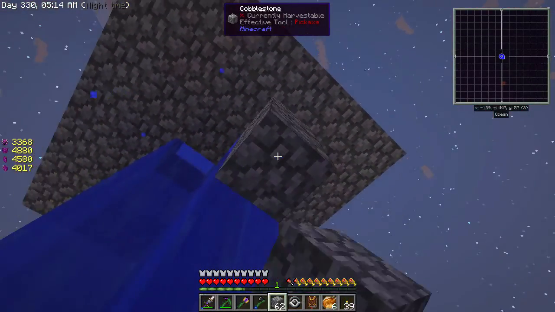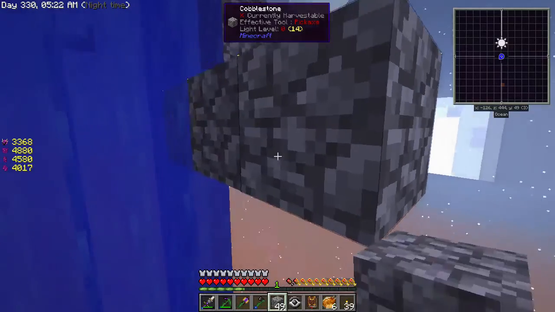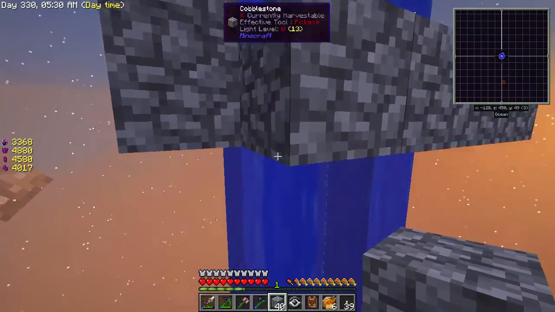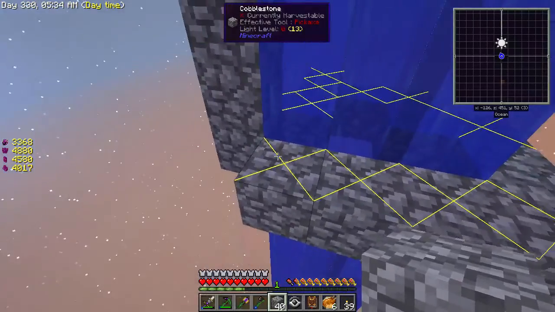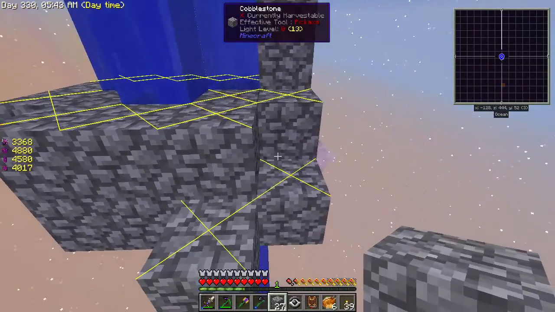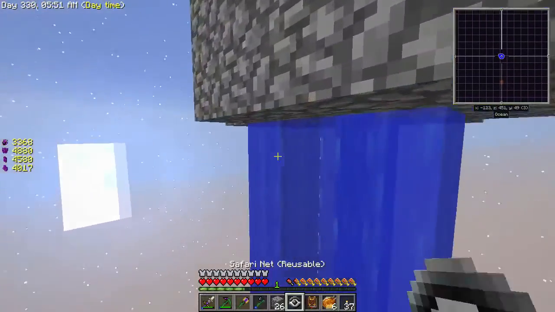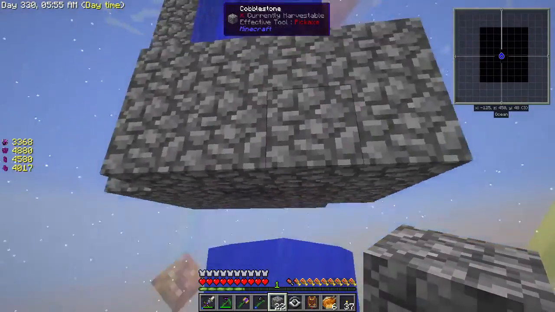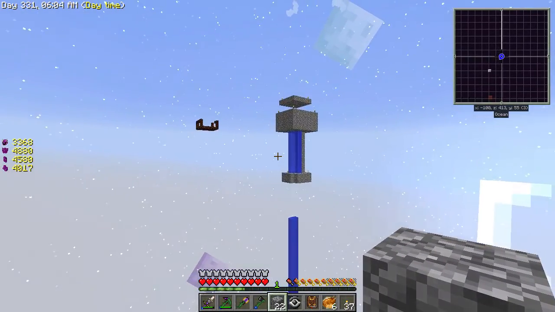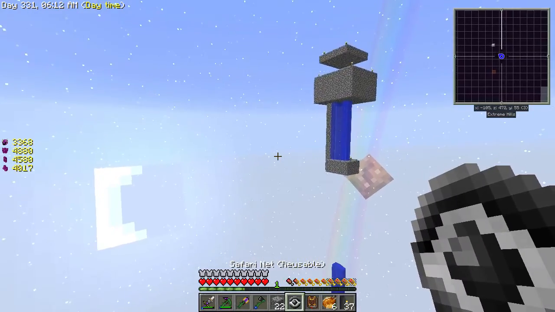So what we can do is something like this. And we will catch the squid. So something like this, why not? And break that. Getting a little bit of lag. Not much, but just a little. And there we go. Cool. So we'll just back up. Like I said, the squid will spawn relatively close to us.